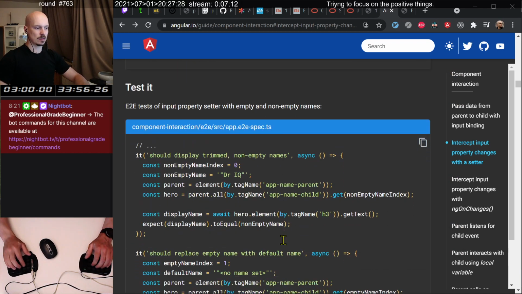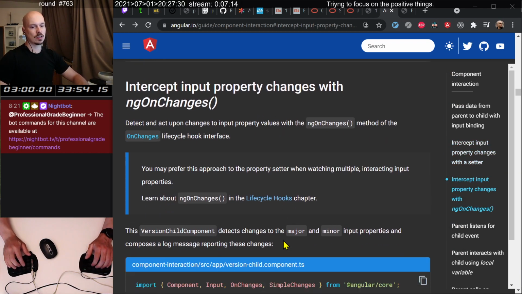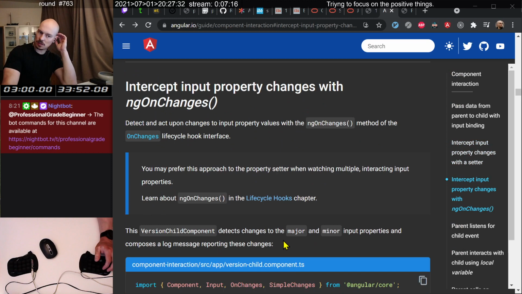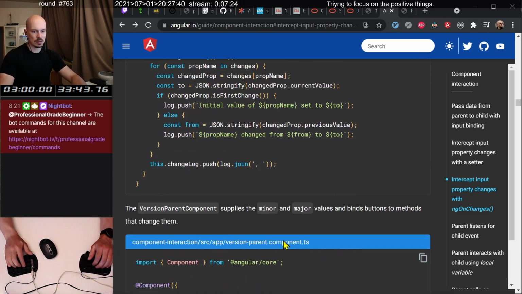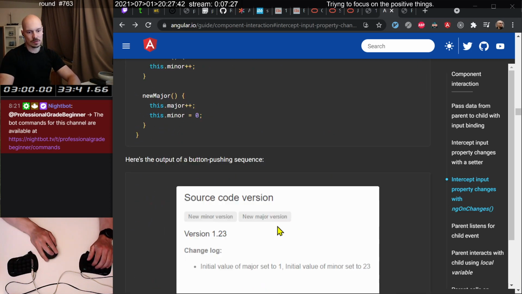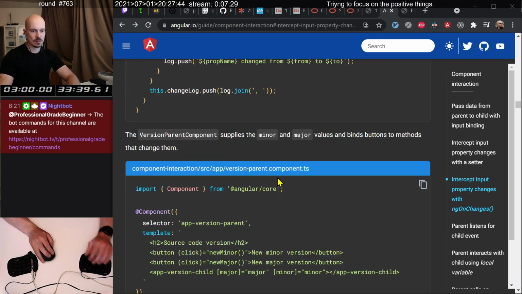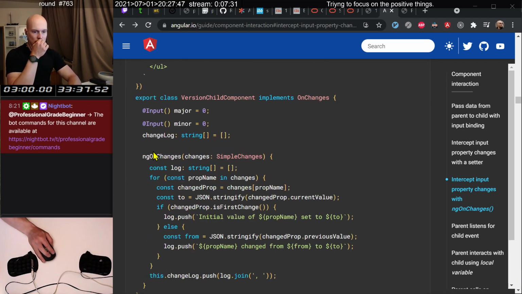What is next? Intercept property with ngOnChanges. Yeah, so that's the other thing. Oh yeah, I don't know how to map that or how to tell in the onChanges. Where is it? I don't see it. OnChanges. Here we go. Changes, SimpleChanges.